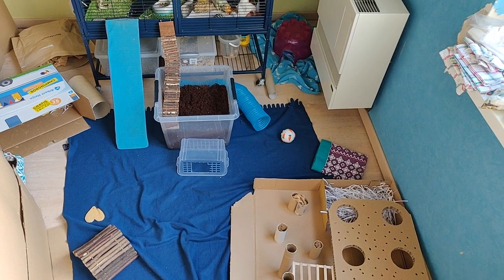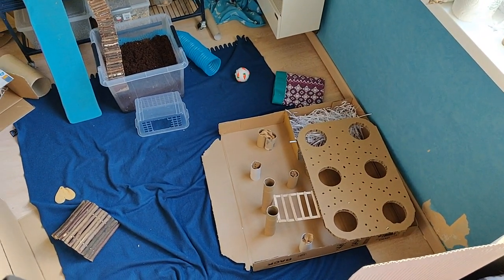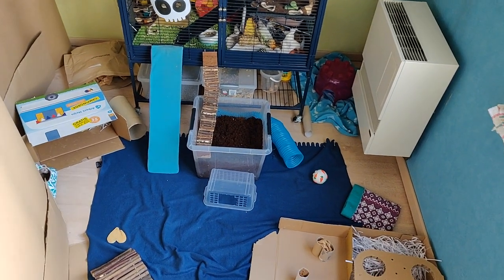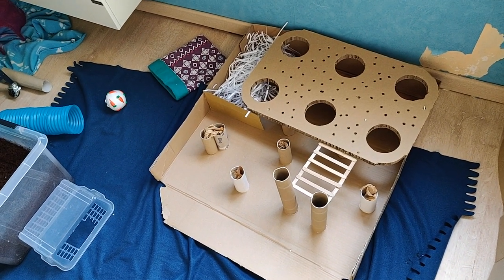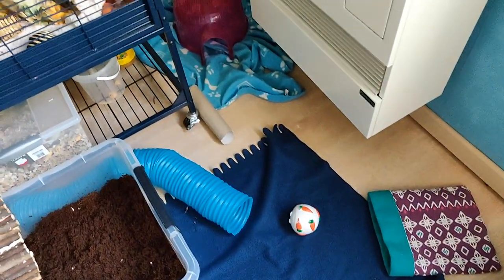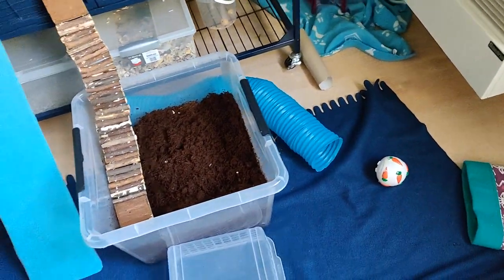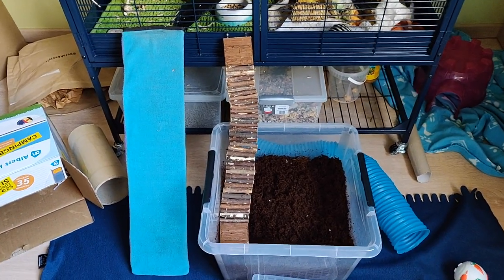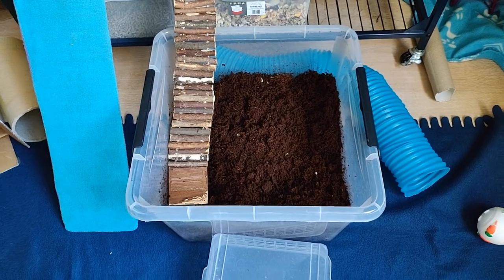Alright, the setup of this free roaming area is complete and I just wanted to quickly give you a little overview of how it looks. So of course in this corner we have my contraption that I showed you how I made and set up. A bit further I just have a snuggle sack and some toys together with a little hideout and a blanket. Then here, right in front of the cage, of course the doors will open, I have the ladders to go down and their dig box with some treats in there.